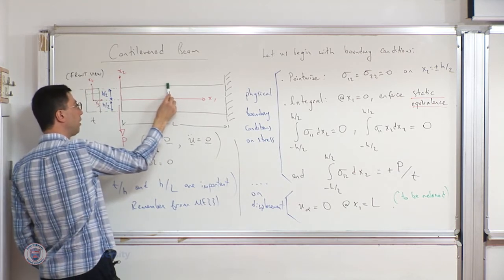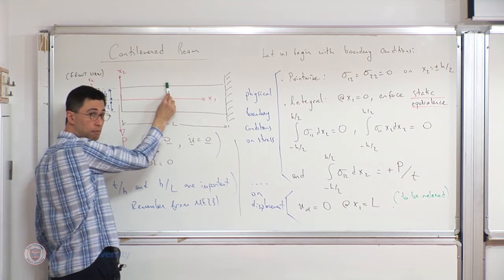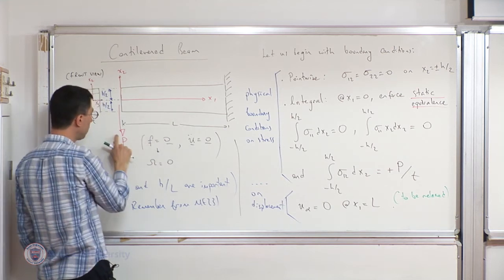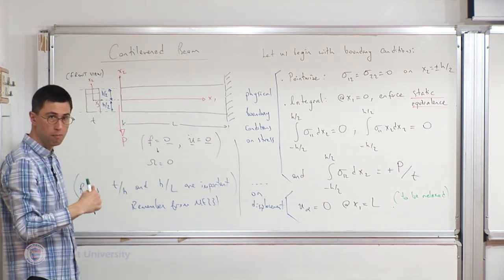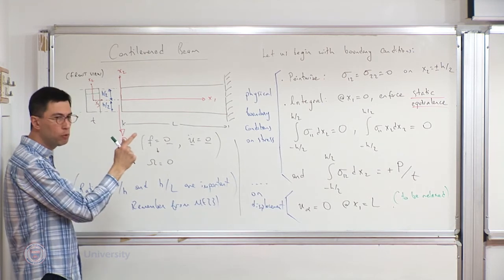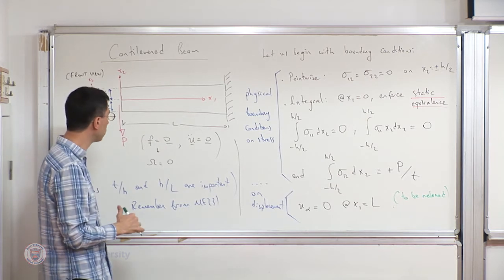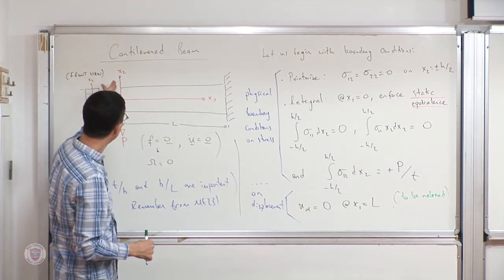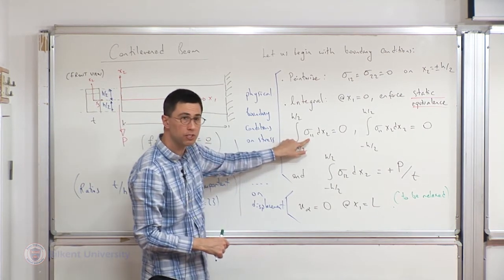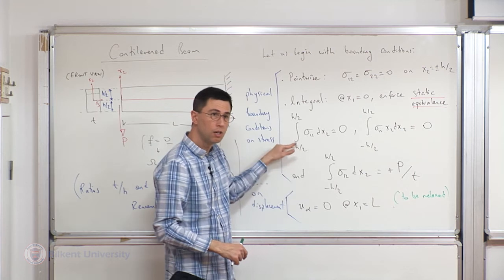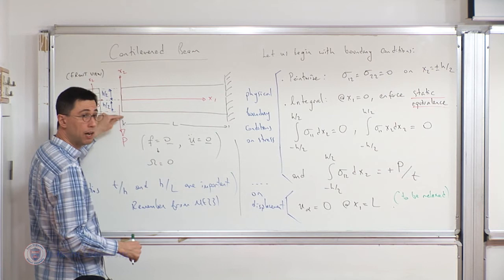But in any case, the moment will induce normal stresses, sigma 1,1. And the presence of the shear force at any cross-section will induce shear stresses, sigma 1,2. Now I'm looking at only 1,1, and 1,2 will remarkably come out of the same observations. So for 1,1, first of all, the statically equivalent representation of sigma 1,1 is this.